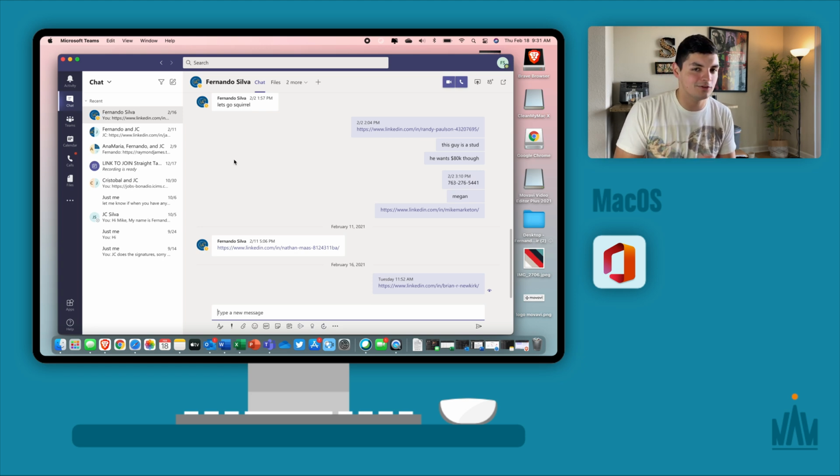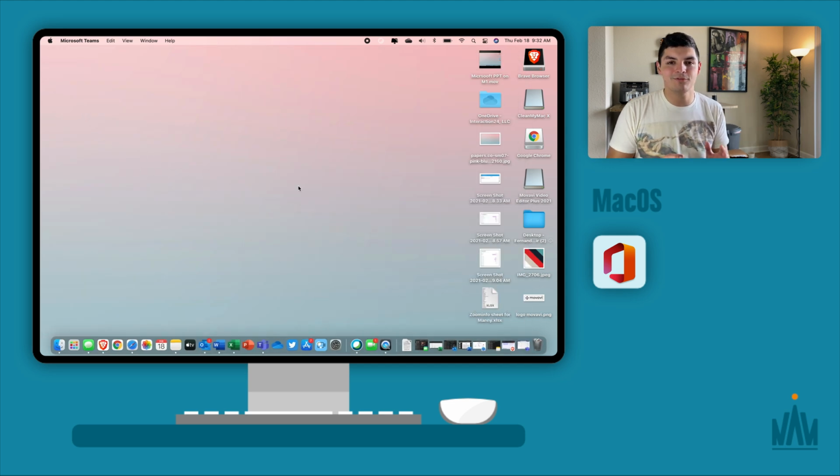It just runs through Rosetta 2 for the first time once you install it. And then by all means, Microsoft Teams works great. And the Microsoft Suite is one of the best suites in ecosystems out there, especially if you go with the basic version of the $8 a month, you get a lot, especially if you're within a big organization.